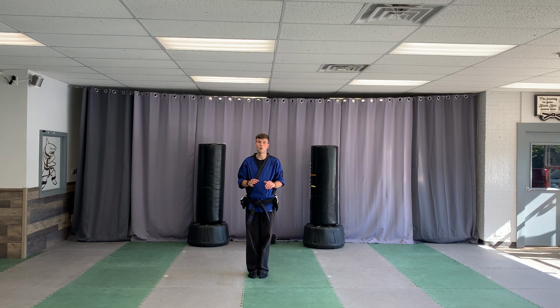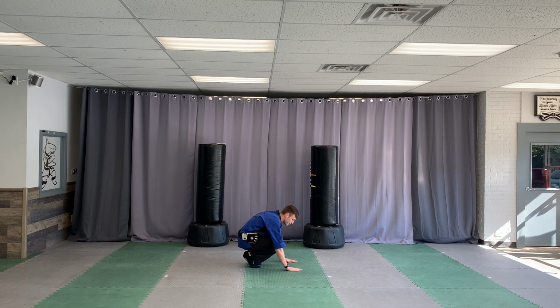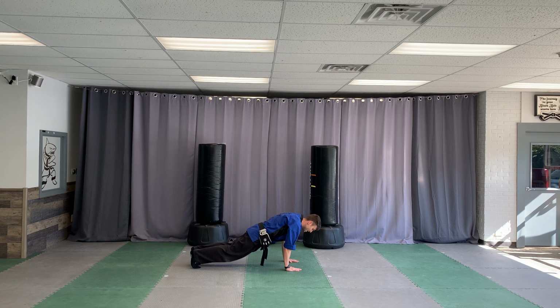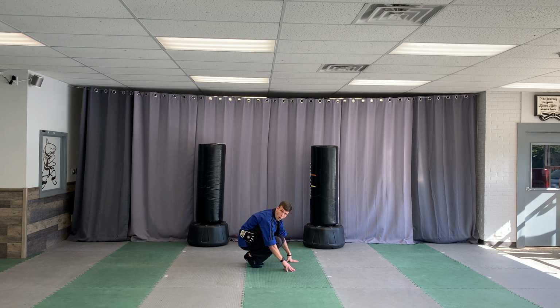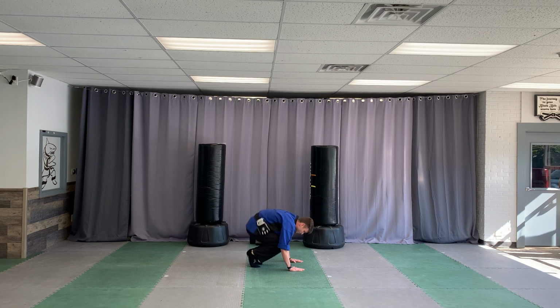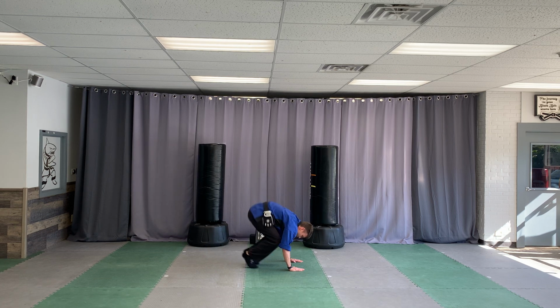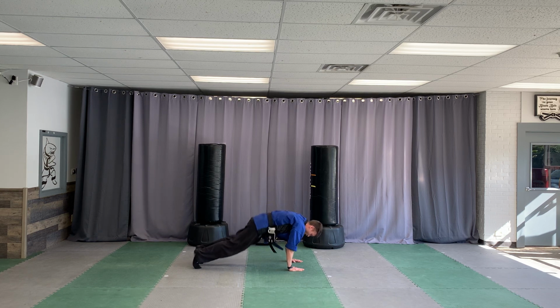So I want everyone to find themselves on the ground like a frog. Hands on the ground just like this. When I say go, ninjas, you're going to hop your feet in and out. You want to pretend like you're a sewing machine and you are sewing up your Halloween costume for this year. So ready, get set, and go. 10, 9, 8, 7, 6, 5, 4, 3, 2, 1.